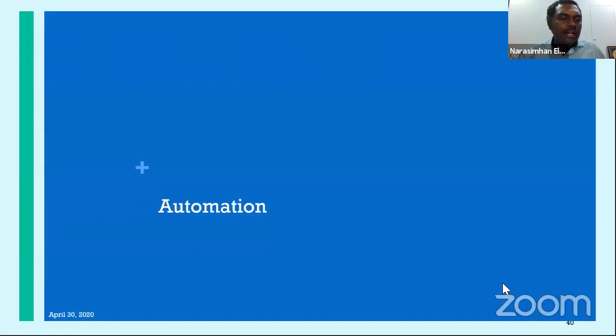Which I just showed it to you. Next is, how do I bring automation into my office? Let's take a typical scenario. Let's presume the lockdown is relaxed or you're back to normal in the next 2 or 3 weeks, because we don't know how the announcements are going to be made. If that is the case, you will be pushed with so much work.